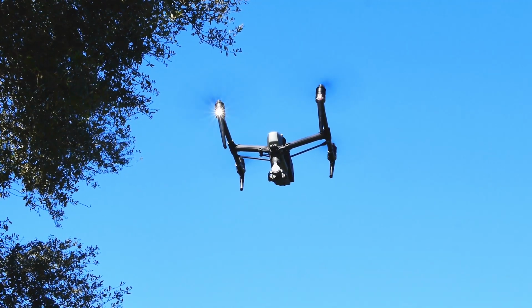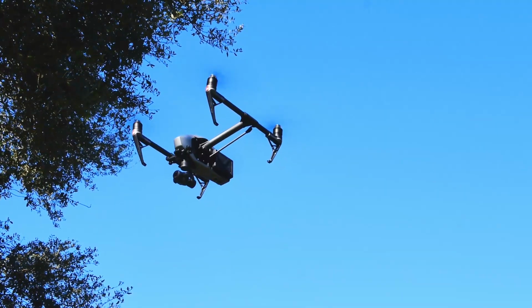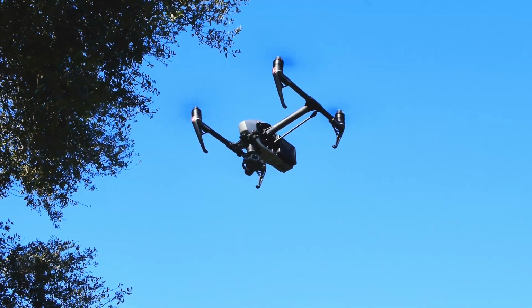But I do love the snap spin capabilities of this Inspire 2. Watch the camera rotate, and then watch the drone catch up with it at the end of the rotation. That's pretty cool. So what if we upgraded to the X5S gimbal and lens on it? Well, that would give us a Micro Four Thirds sensor. It will cost us a little over $2,000 to do that, but what would that do for us? It would give us access to many interchangeable lenses. You can get them from DJI, Panasonic, and Olympus, and they vary in focal lengths. You can get wide angle, get telephoto, you can even get zoom. So a lot of capabilities right there.